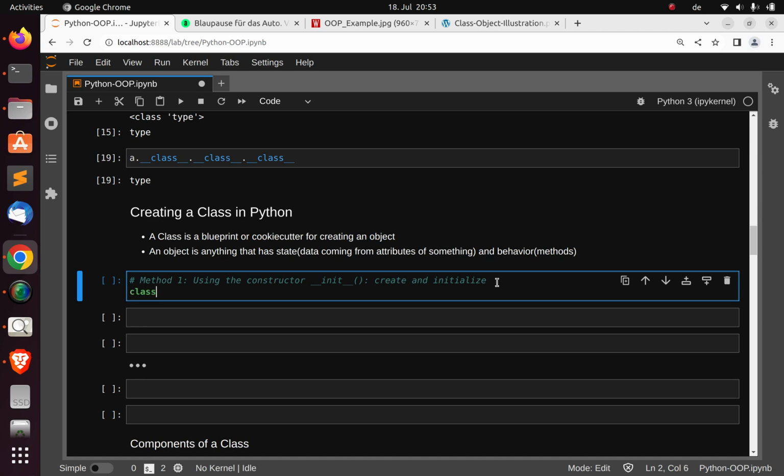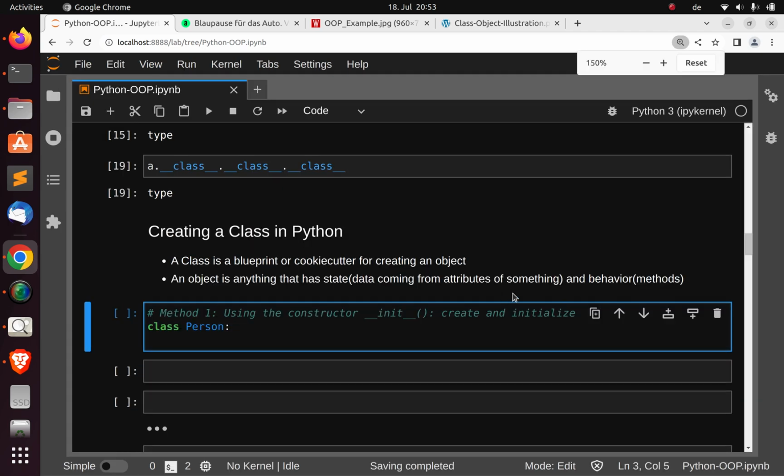So let's see, it's going to be class. Let's create something very simple: Person. To create it, just go with def underscore init underscore, then self. Self is referring to this particular object, and then you give the attributes.